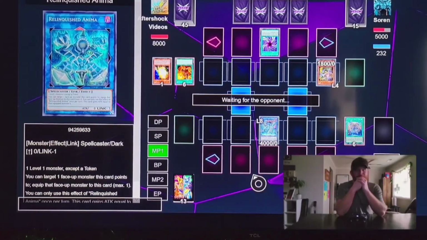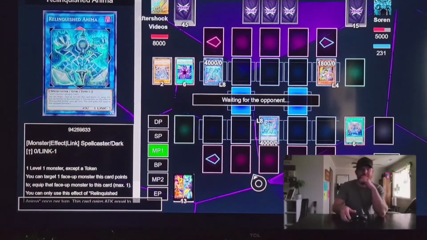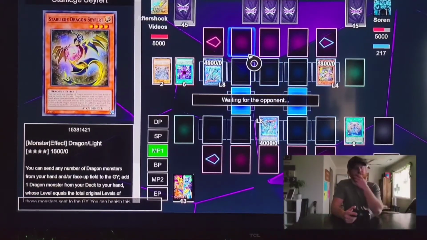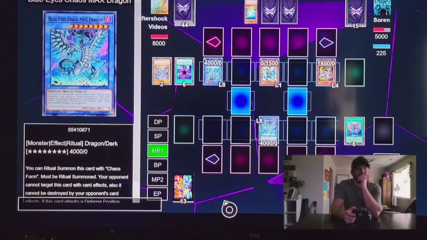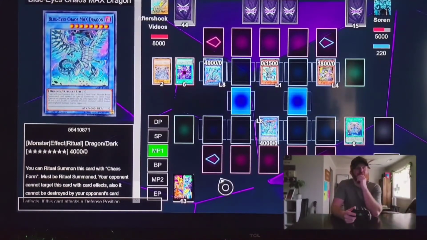Here it comes. Called that. He's got his own Blue Eyes Chaos Max out. And then he also has the Starliege Seifert. So what is he going to do at this point? All I need is one good draw card or one good Drytron card just to kind of get in there. If I can get an Alpha or a Gamma.